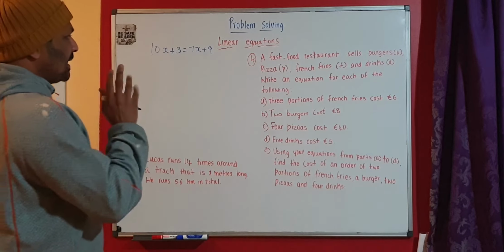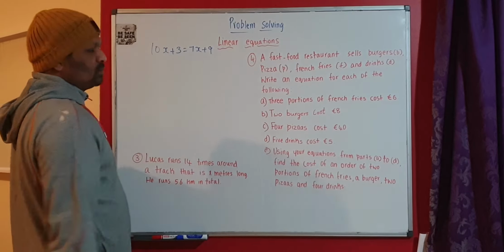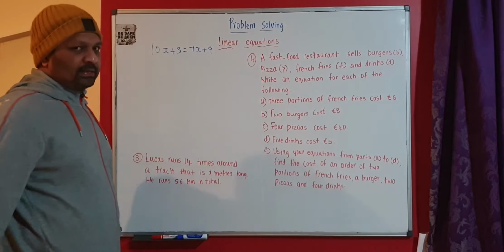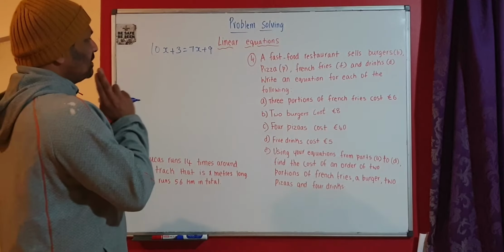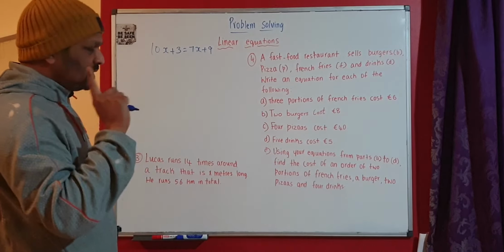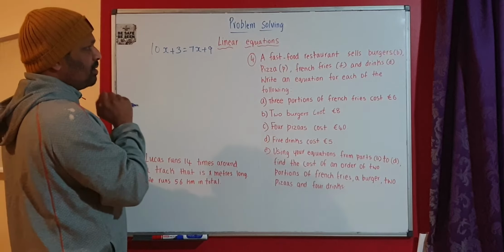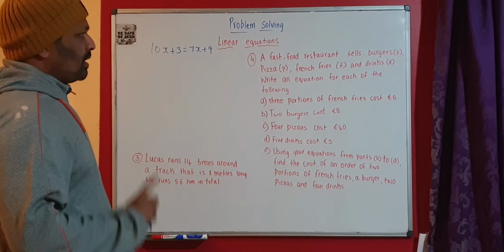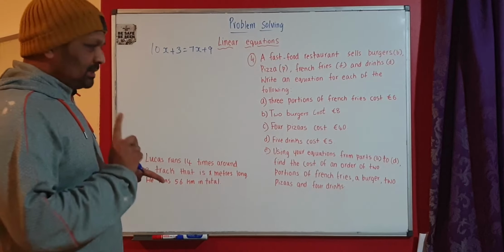It is again a linear equation because the power of x is 1. This is a term which has x in it, and this is another term which has x in it. The power of x in those terms is 1. That is why it can be called a linear equation. So now we found out whether it is a linear equation or not. Yes, it is a linear equation.